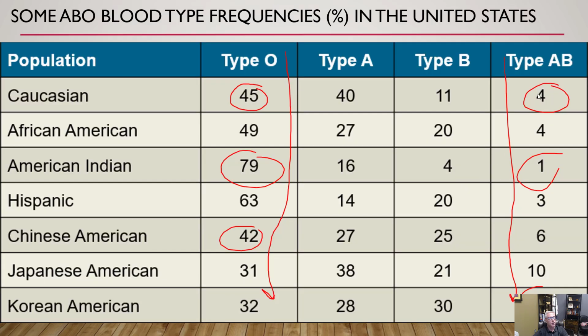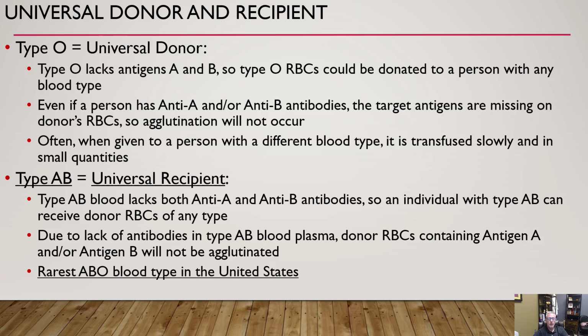Unfortunately, going back to our chart, they have the lowest percentage of blood type. Type O blood has the highest percentage of blood type. So theoretically, we should not have a blood shortage if all of the type O people out there donated blood. But a lot of people don't donate blood for one reason or the other. So know your blood type, and if you can donate blood, please do. Type AB blood is the rarest blood type out there.